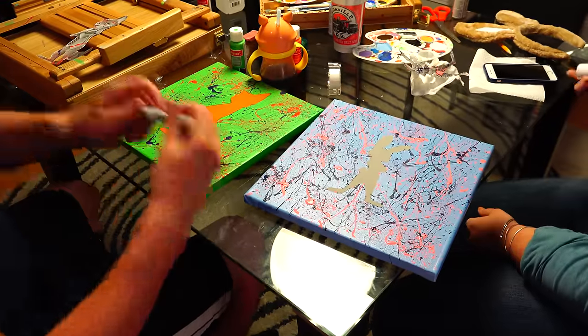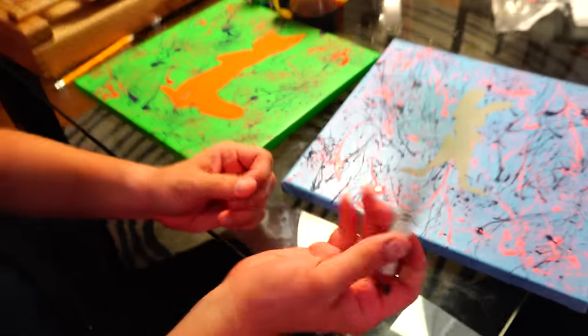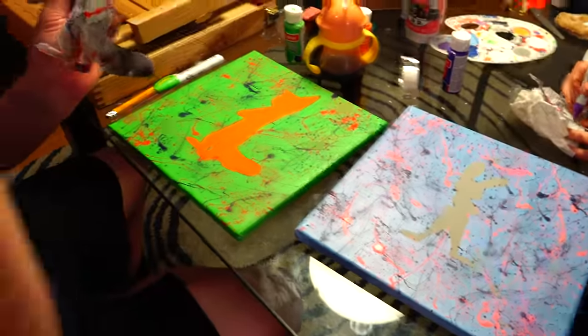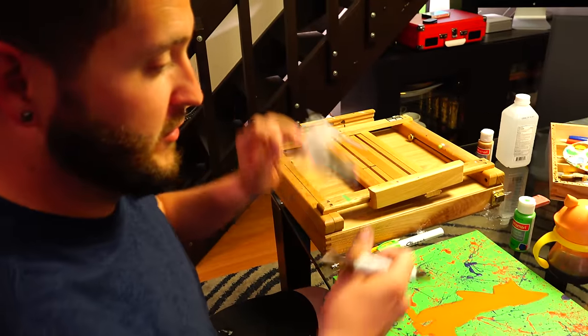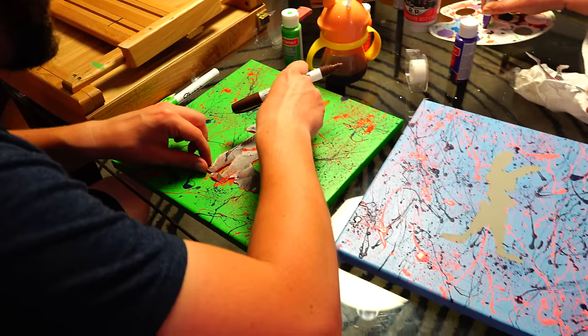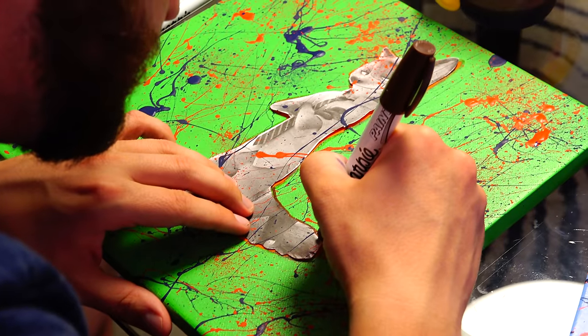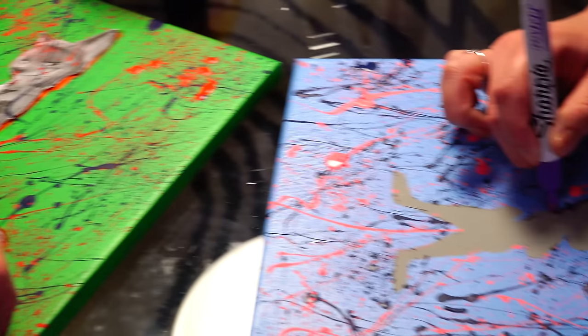Sharpie makes these great paint markers. I use these. You can use regular paint if you want, but I like to use these just because they're steadier and my hand shakes a little bit. Ooh, I got a little bit. You've got to be careful, because I got a little paint there. So be careful when you do this part. You should be waiting till it dries completely, but I didn't think to do multiple canvases. Also, we're excited. We want to get it done, but this is kind of the make or break section of it all. I'm just going to go back to here really quick, because I want to outline and put this thing on.